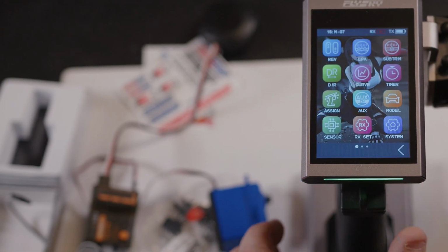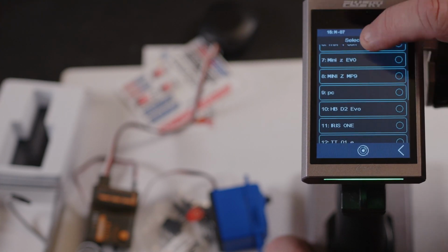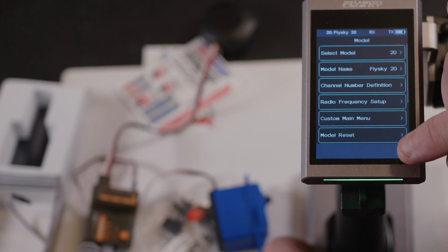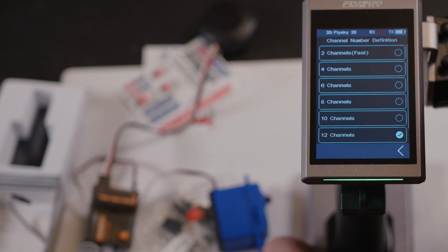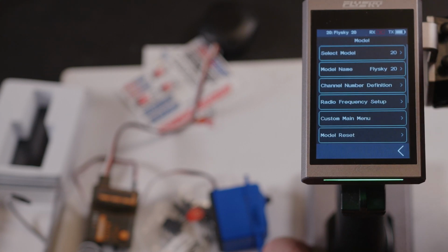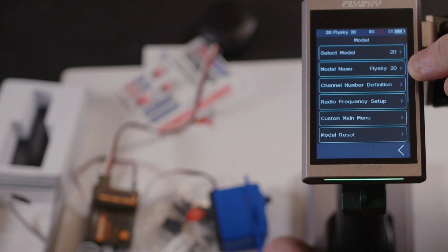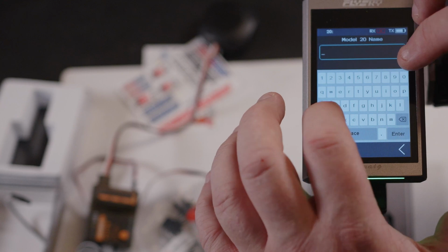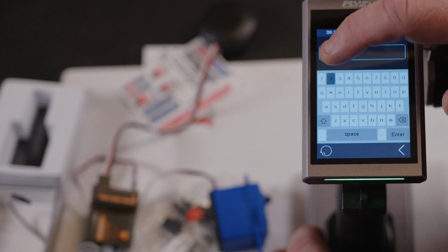Right, so moving on to the Noble Pro. Let's see if I can find a blank model memory. So we'll jump into that. Channel number definition, we can set all the way up to 12. Remember to do that before you name your channel. So channel number definition is 12. We've got the model, we can rename it. FTr12b.